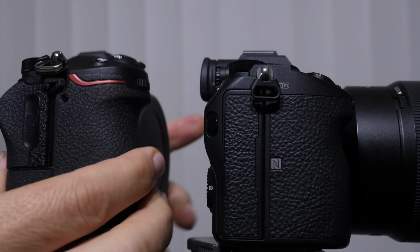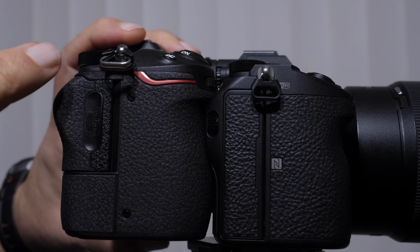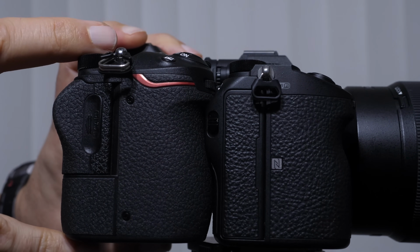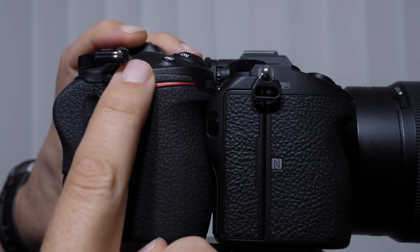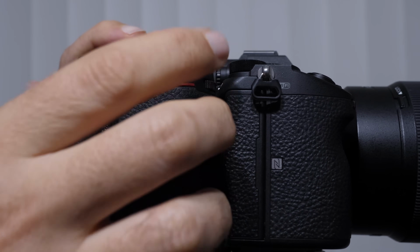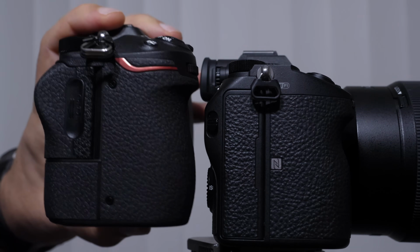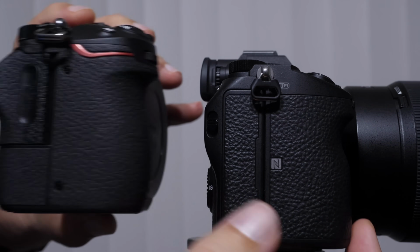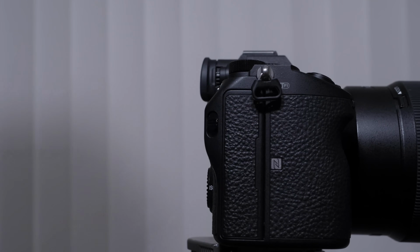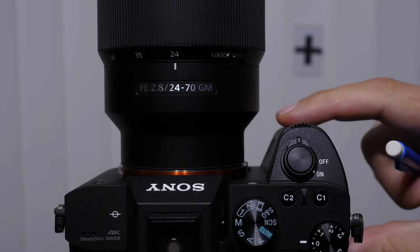Now let's contrast that with the Nikon Z6. As I hold this up here, you're going to notice that the stage platforms are about the same height from top to bottom. If you look at this side right here, the difference is that Nikon raised the shutter button where the shutter button is, and this allows for enough space for the pinky grip to come in. Deeper too. This is a little bit more deeper than this. This is about 2 centimeters, but even then, this is not the greatest flaw with the Sony. The greatest problem right now in terms of ergonomics with Sony isn't even the grip, the shape of the grip.